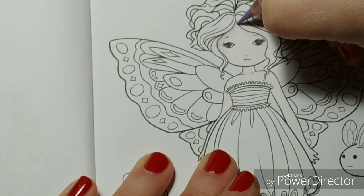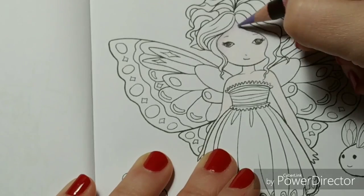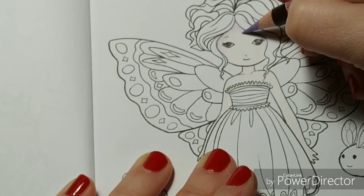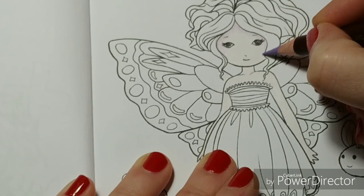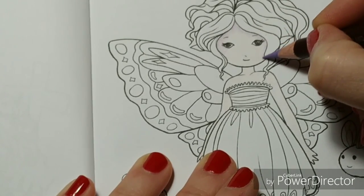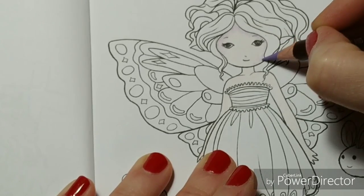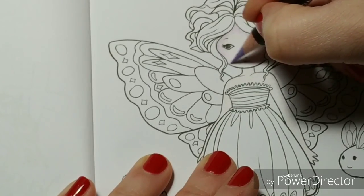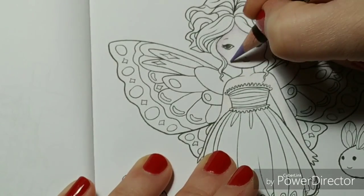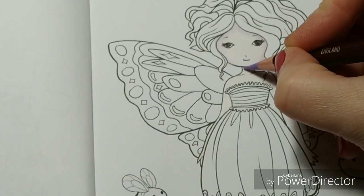And I'm not hard-handed when coloring, but I'm a medium colorist, I think. So I have to watch out for myself too when working with these pencils, but that's just the fun part, to get to know your materials and to discover what's the best way to work with something.